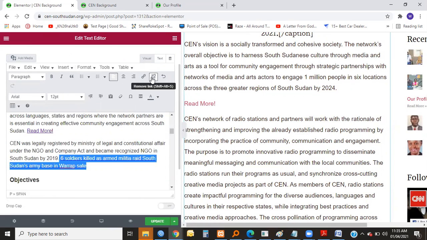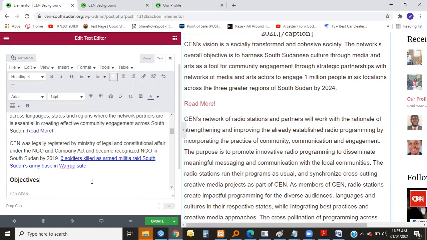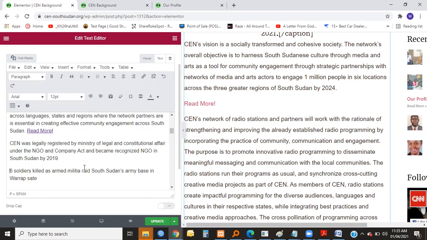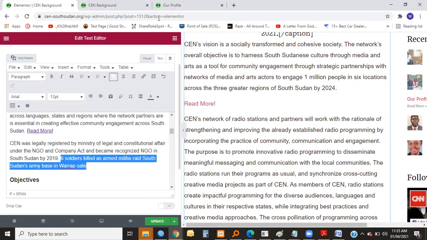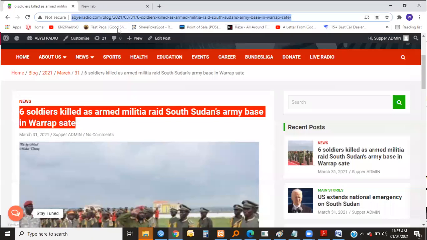Insert, where is it? Okay, I've removed. Okay, yeah. Insert link. It automatically inserted since I had copied already. It's clear. Yeah, I had already copied the link. Insert. Okay. Now let me just copy afresh and paste.